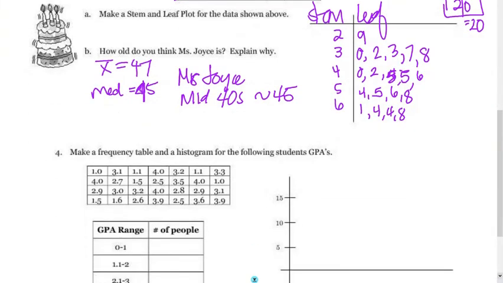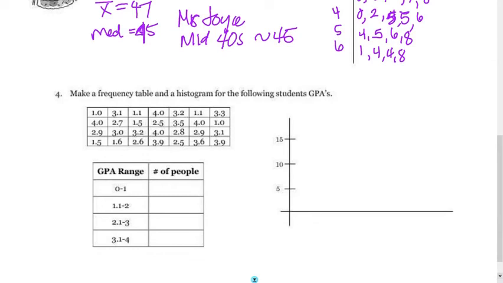Approximately 45, because that is really close to the median and the mean age. Another similar, slightly different, is making a frequency table. So what I would do on this one, again, is just cross these off as I go. So 1.0 would go here. I'm going to skip that because that takes a lot of time, but you should go through and do this and make sure that you can come up with a frequency table for this. 5, 6, 7, 8, 9, 10, 11, 12, 13. And then one thing that I do when I'm done is I count my data points here. So 1, 2, 3, 4, 5, 6, 7 times 4 should be 28. And just double check and make sure that I have all of them here.